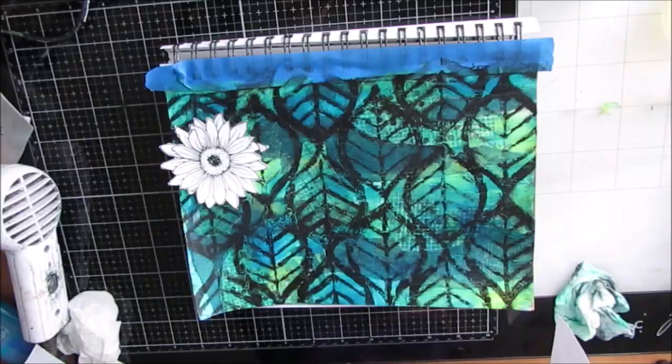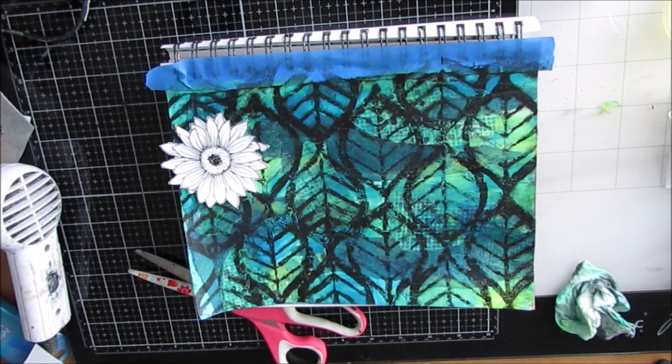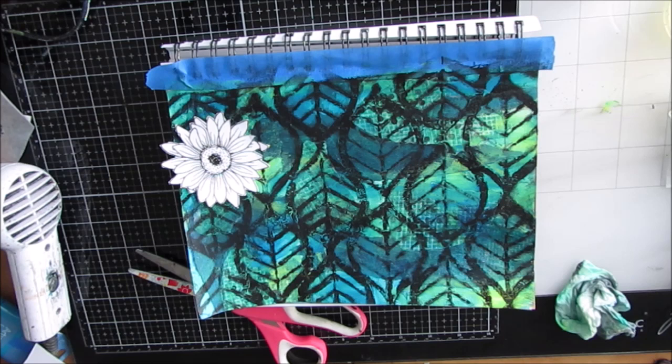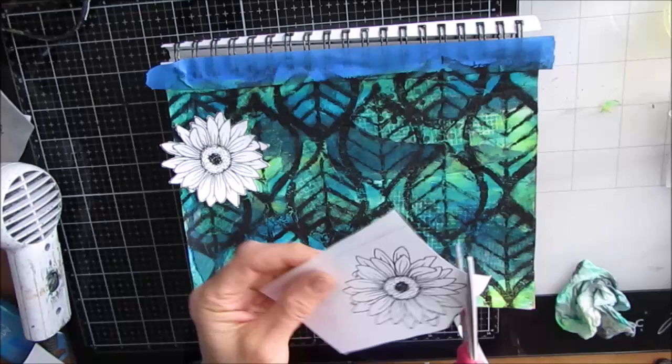How that looked. Now, I have these daisies that I got as a free printable sitting there again for a different project. And I thought, oh, so I threw one on here and I liked how it looked. It just reminded me of kind of like a pond and lily pads, just had that overall feel and look to it. So I went and I cut out some more. And I just, you know, got as close as I could. It's not perfectly cut.